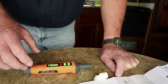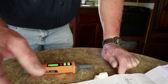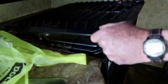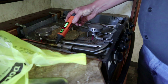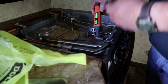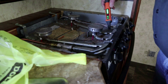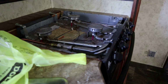So let's start doing a little bit of checking over here and see what we find. Let's pop the top off this real quick. Pushing back, and it releases a couple little tabs in the front. Let's check some of these connections here. Well, that's not true, this is not the only real connection. Got all your valves over here too. So we're just checking those, checking the oven valve.